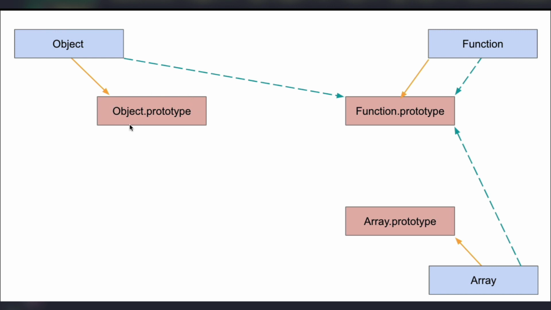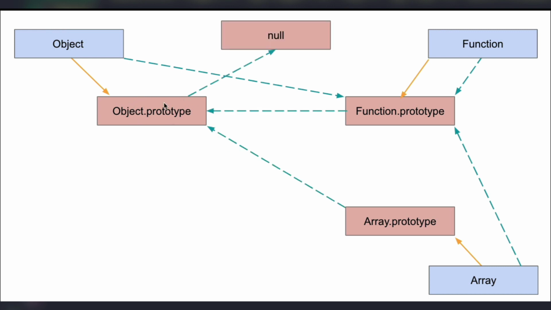Remember I said Object.prototype sits at the top of the prototype chain. So it's the final link on the prototype chain, and it has null as its own prototype. So these guys, function.prototype, array.prototype, if we had string, number, they would all link to Object.prototype. But Object.prototype has null as its own prototype because it is the final link on the prototype chain. So their internal slots will all link to Object.prototype here.